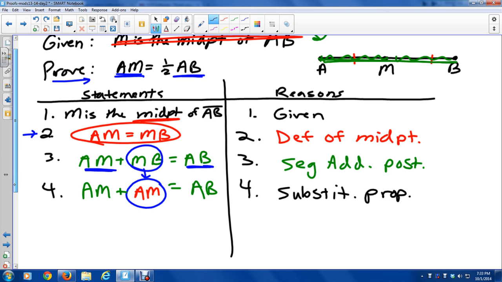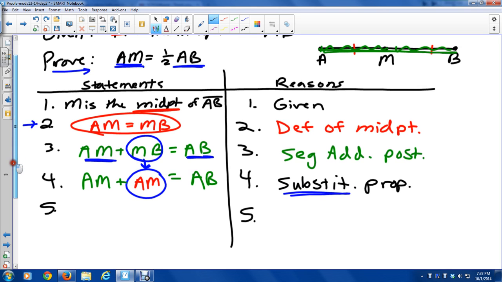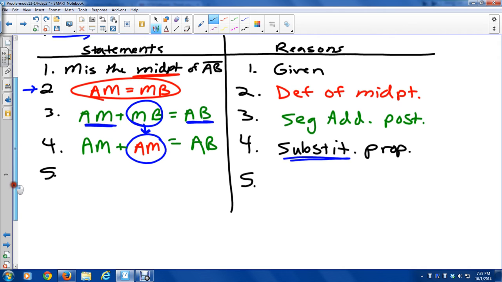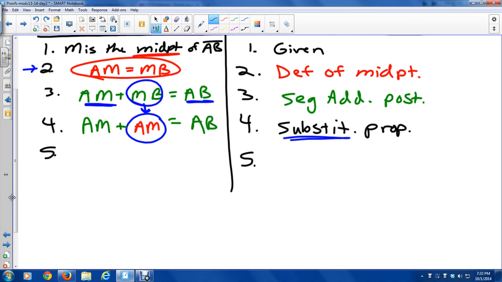Okay, hopefully you picked up on that substitution property whenever you're taking something out, putting something in place of it. Substitution. That one cannot be transitive if you're somebody that likes to do transitive instead of substitution, because I'm only replacing one thing, not the entire side of the equation. From here, it really becomes an algebra problem, and I know you're trying to get to the proof. We're in a better place here. Let's just think, how can we simplify this?